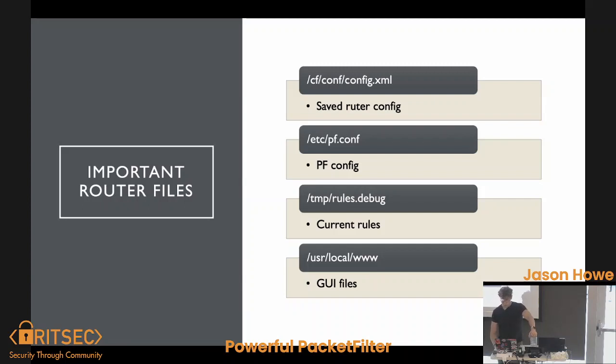Then you can have your pfSense config written in text, where you want to have all of your firewall rules in /etc/pf.conf. You've got a temp file called rules.debug that has all of the rules listed out that it's currently running. So if there's an issue with one of your rules, like it got picked up by PF and ran, but it didn't work, you won't see it in rules.debug, which is kind of cool. And then if you want to use the GUI, which I don't recommend because it's PHP and it'll be riddled with backdoors, but if you want to use it and you want to audit all those files, /usr/local/www is where all that PHP is stored.